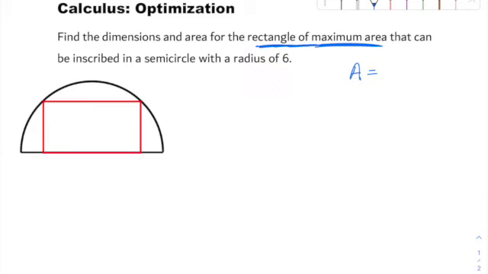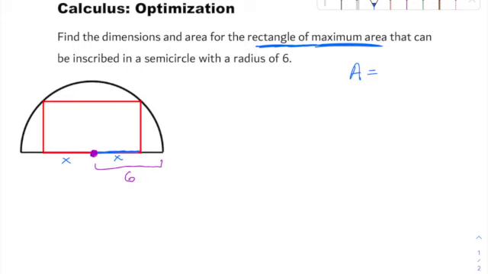So the area of a rectangle is, of course, base times height, but let's see what we can do with this semicircle. So first, they said the radius is 6. Given that that's 6 there, it might make it a little more natural to, rather than just call this whole side of the rectangle x, call just this portion x, and call this portion x, since you're kind of cutting into the radius that much of it.